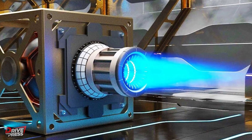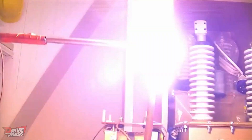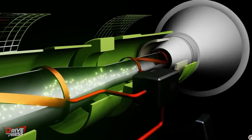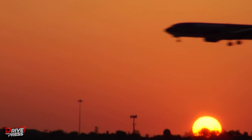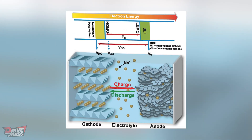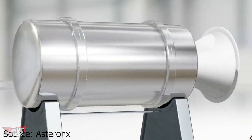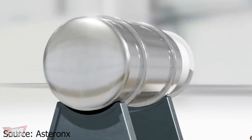In the aerospace field, plasma jet thrusters have been employed for years, and the recent Chinese prototype holds tremendous potential for commercial aviation, offering a pathway to replace carbon-emitting airliners. Plasma-based thrusters harness the power of internally generated currents and potentials to accelerate ions. By utilizing a high current electric arc between electrodes, these engines eliminate the need for high voltage grids or anodes and cathodes, reducing the risk of grid erosion.